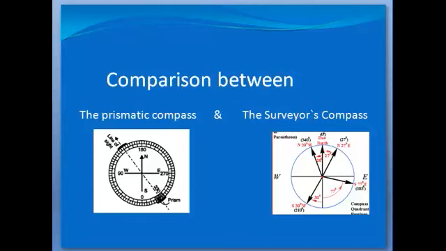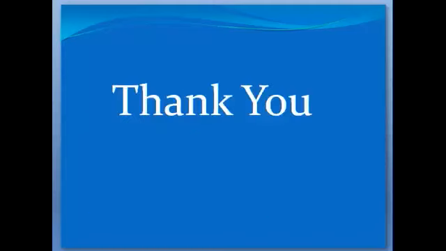The sighting of an object and reading of bearing are done simultaneously in prismatic compass. In surveyor's compass, this can be used without a stand. An object is sighted first and the bearing is then read with the naked eye by going vertically over the middle point. Prismatic compass cannot be used without a stand.